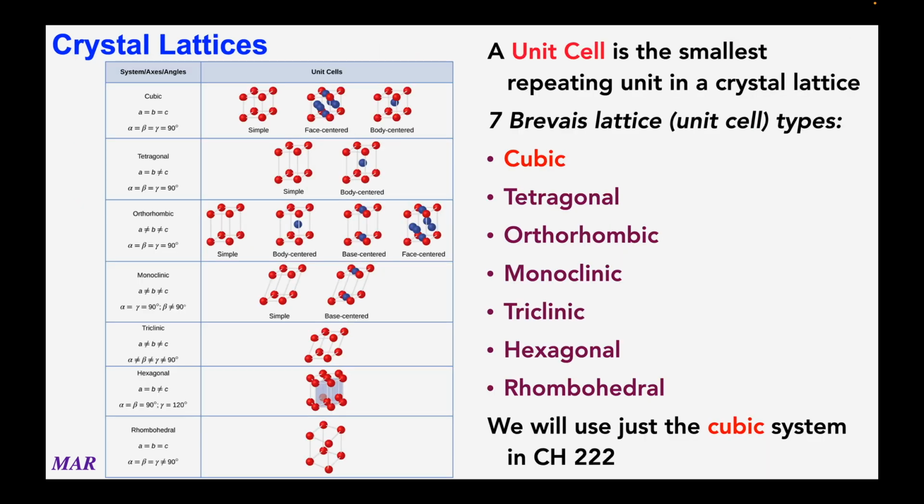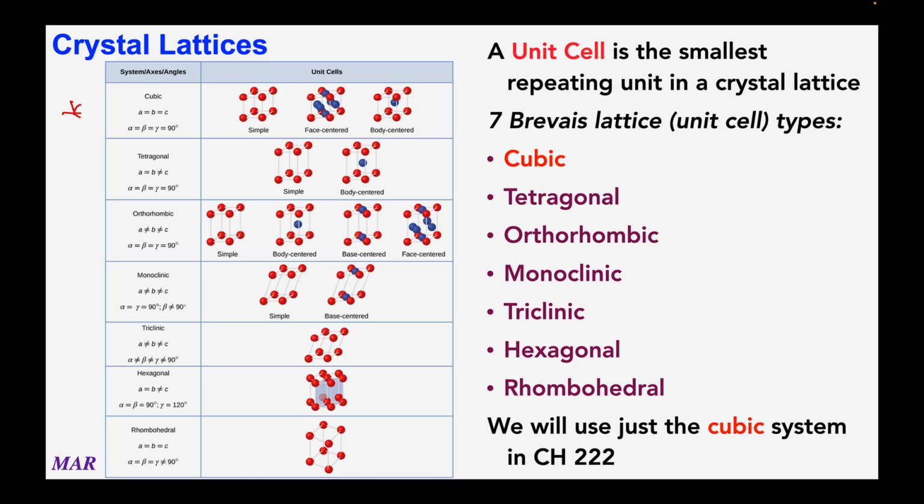Pretty cool. Unit cells in all of the world's known solids can be broken down into 7 types. They call them the Bravais lattices, or unit cell types. And the names of them are there: cubic, tetragonal, orthorhombic, etc., etc. In this class, we're only going to look at cubic unit cells. And the different properties of all of them are listed there on the left. But if you look at the top one, that's the cubic unit cell. And we're focusing on cubic cells because of 2 things.